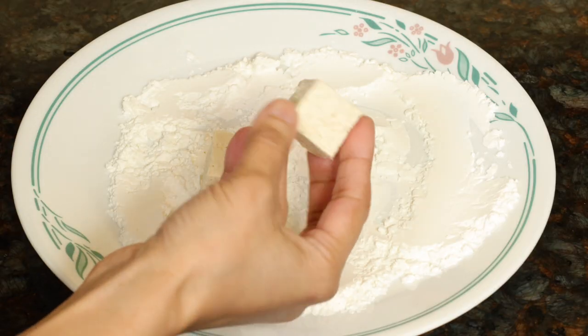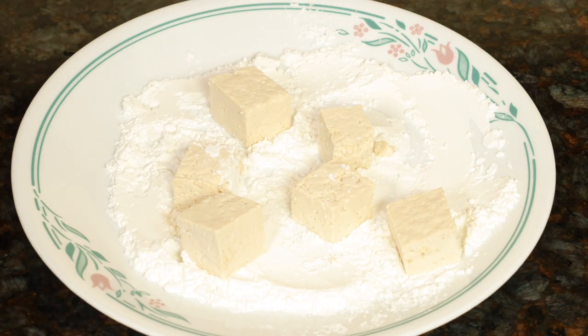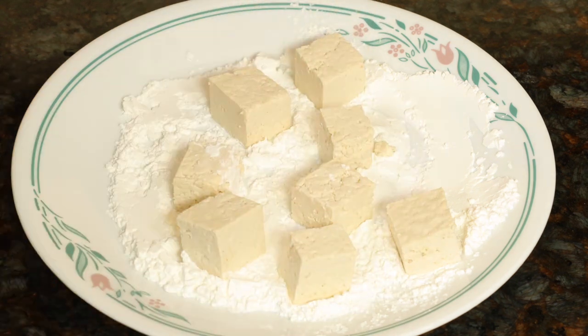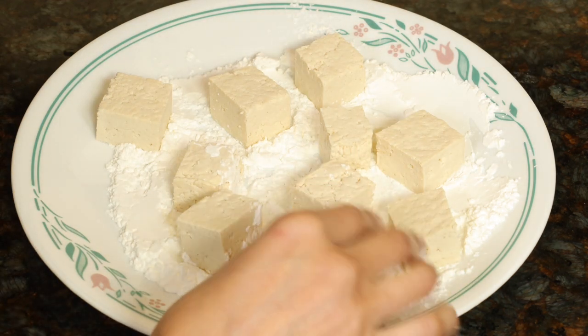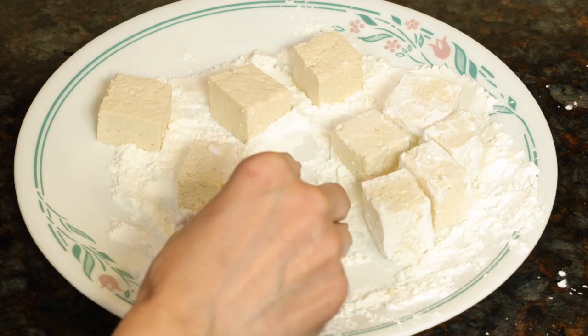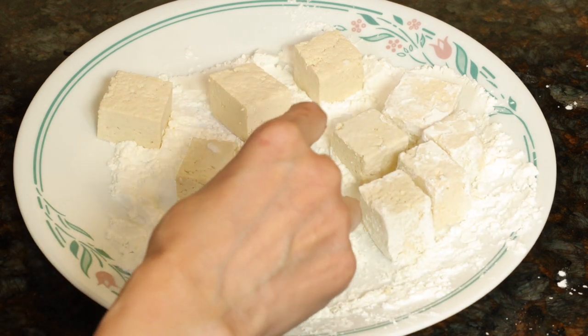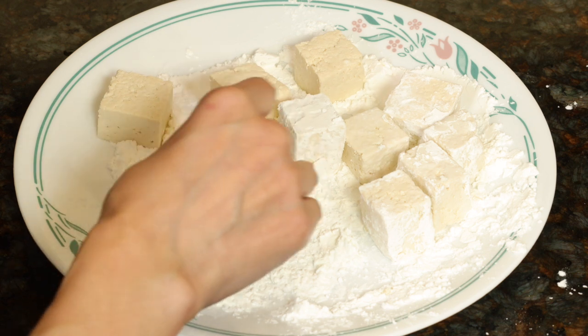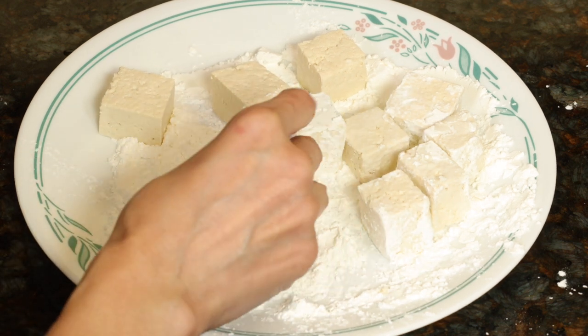I've cut the tofu into big cubes. And I'm going to coat them in cornstarch. This way they'll get a little crispy. Just roll them around in cornstarch. The tofu can be cut into whatever size you want. If you cut them too small, it's just too many pieces to fry and coat. Just takes a little bit longer, that's all.